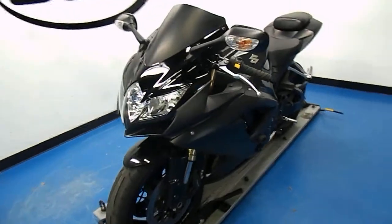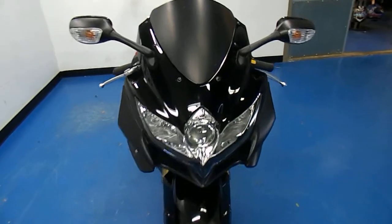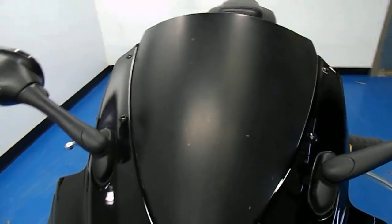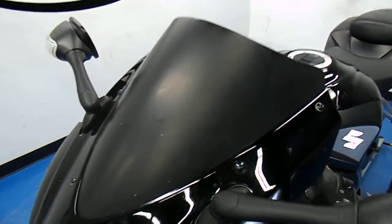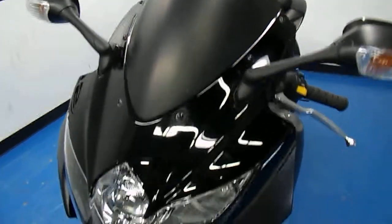It has just over 16,000 miles on it. This video will do a quick walk around of the bike, then fire it up so you can hear what it sounds like running. Starting off with the front of the bike, it does have a stock windscreen that's been painted or plastidipped matte black.